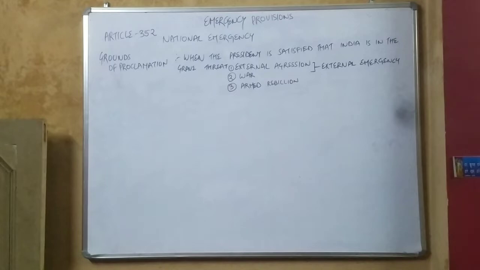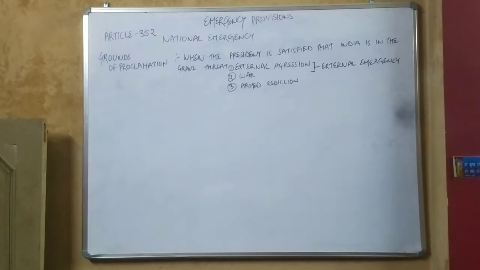So there were a lot of protests against the government, that is the Indira Gandhi government, due to which Indira Gandhi misused this power, the power of Article 352. It is now armed rebellion after the amendment, but it used to say internal disturbance: if the President is satisfied that there is a grave threat to the integrity of India as per the internal disturbance, as per the war, as per the external aggression. The internal disturbance was used as the excuse by Indira Gandhi, and she imposed what we know as the famous national emergency of the 70s.